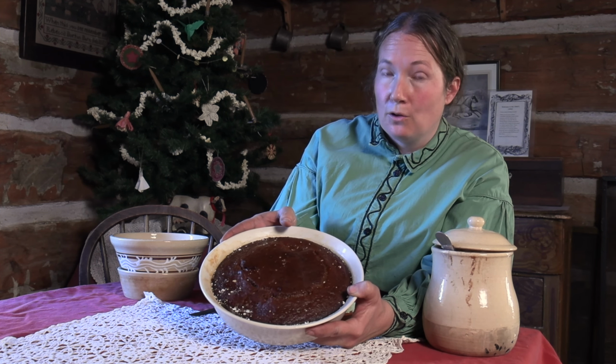Now to finish off this gingerbread, you can add a sauce to it as well. Victorians love sauces. So I still have some brandy sauce and I will be using my brandy sauce. However, you can always make a sauce out of, like, apple cider is really good. Or even, of course, a dollop of whipped cream. And we'll give it a little try. A little sticky, but it's really good. If you like molasses and you love ginger with the brandy sauce, this is a treat you might want to try.